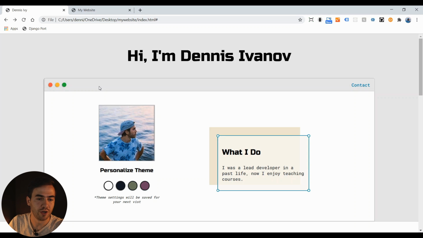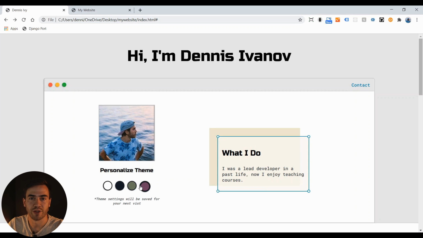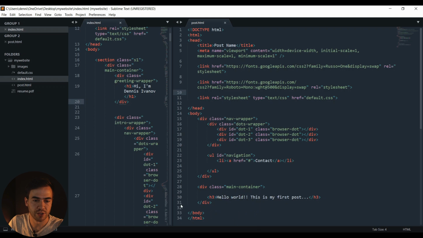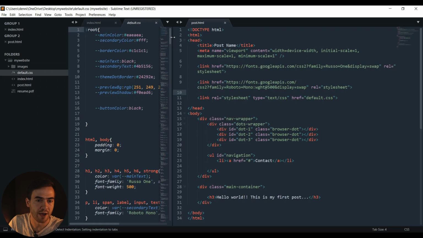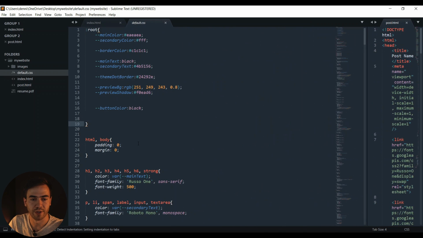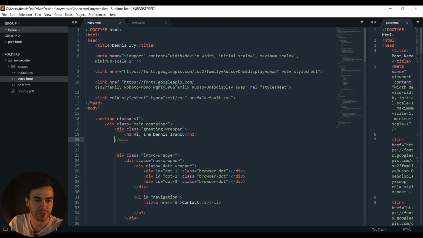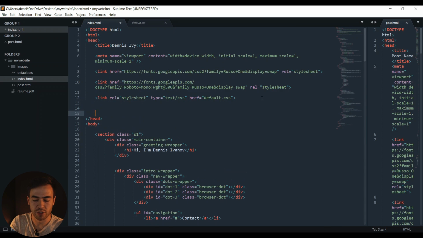For this next section, I want to start by working with a little bit of JavaScript, and we want to start changing that theme. So what we're going to do is create 3 more CSS files, and I'm just going to use the variables for these. So all we're going to do is create 3 more files that are just going to have these variables. So the rest of the page for the layout, we're going to leave how it is, and I just need to change these contents. And in the top of my pages here, so within the home page, all I need to do is create a new link right here, and we are going to link up whatever style sheet that we want.